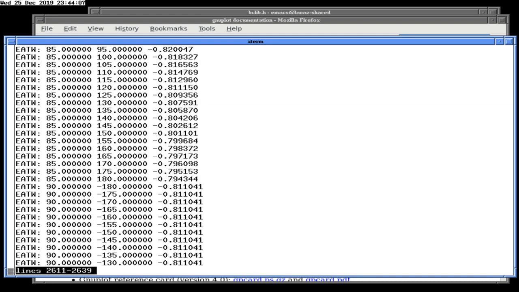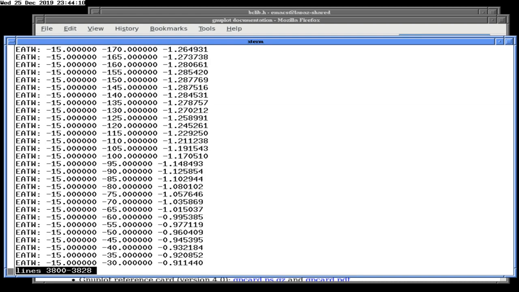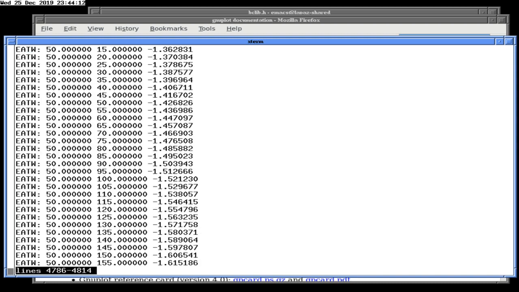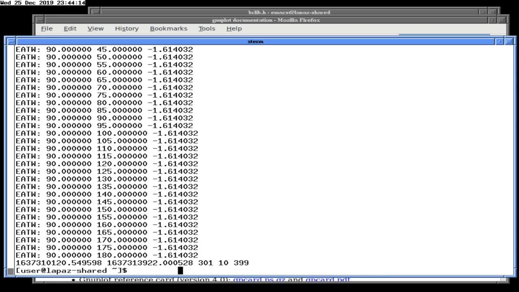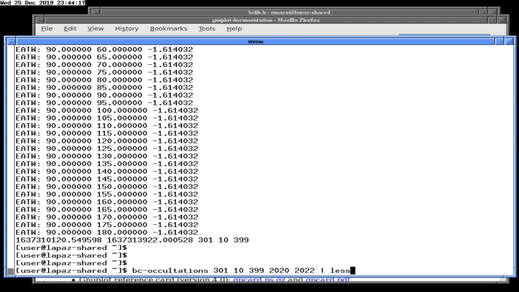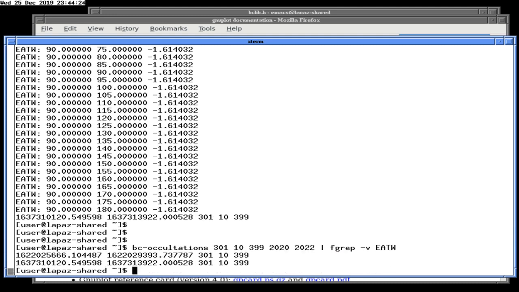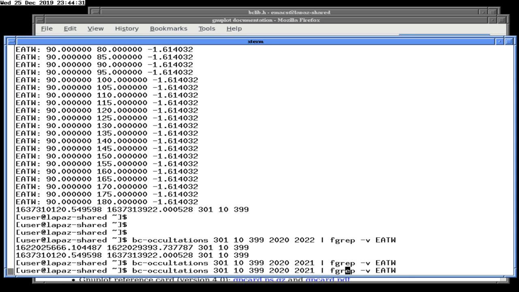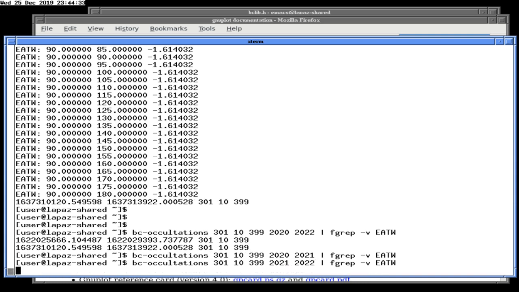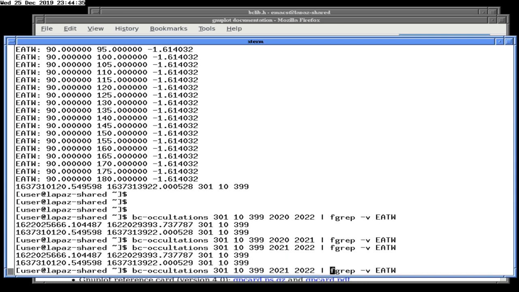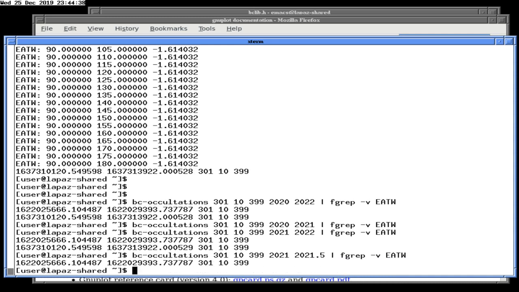I do have to be a little bit careful here because we only want one of these, and we probably don't want the EW at the left. Let's make sure we only have one of these. And again, this is very preliminary. Great, so they both occur in 2021. I'm trying to get it down to where there's just one of them. There we go.